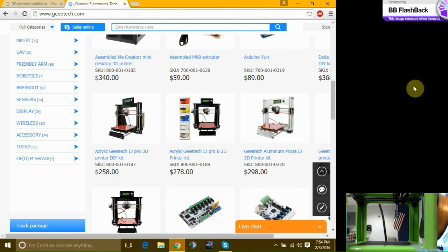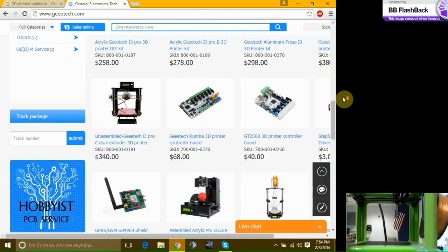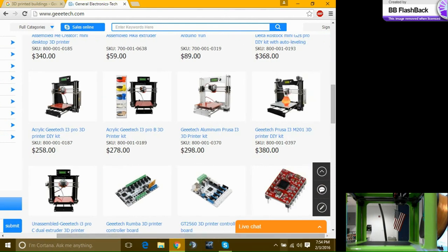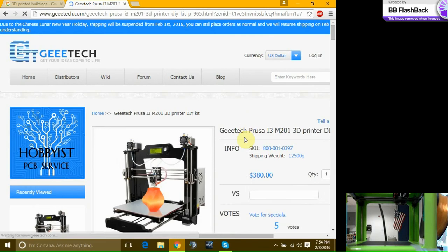Then you have to go through the 8-hour process of zeroing everything, getting your tolerances to how you want it, tightening your belts, making sure everything's lined up. So these are the do-it-yourself ones? These are the do-it-yourself ones. Good quality, but I have to set up myself? Yeah. So this is the exact model that we got.